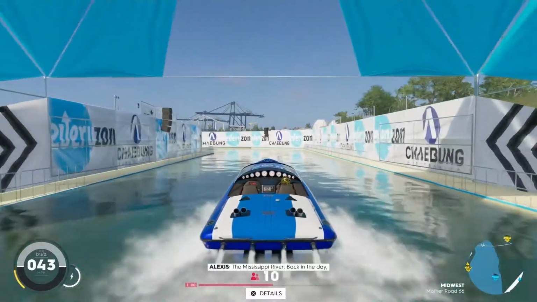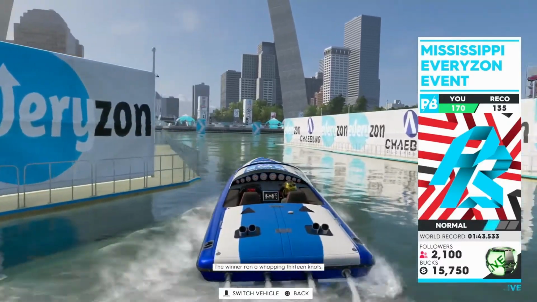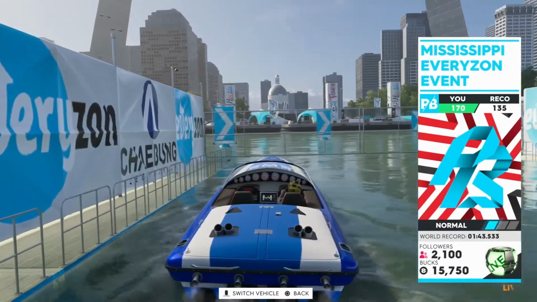The Mississippi River. Back in the day, they used to race steamboats down this thing. The winner ran a whopping 13 knots. Not much by modern standards, but back then, it was the talk of the nation.